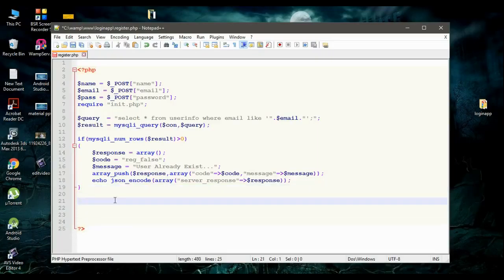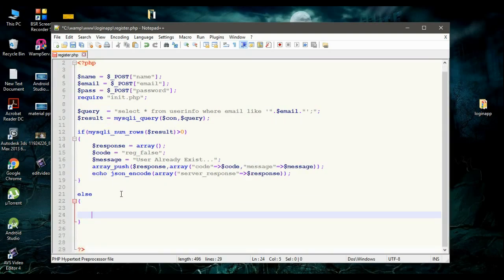Otherwise, that means the user does not exist. In that case, we have to put the information into the database. So else, we have to create the query to insert information into the database.